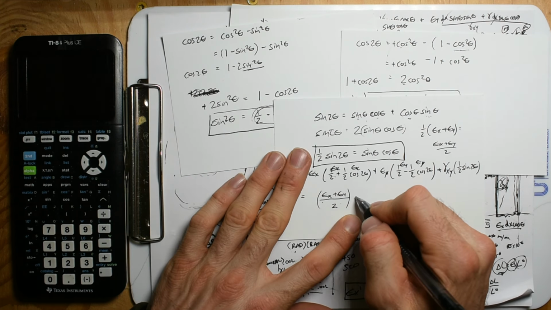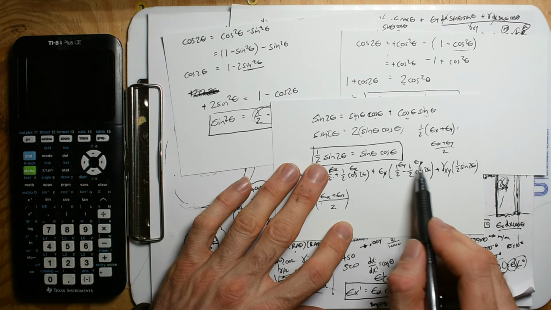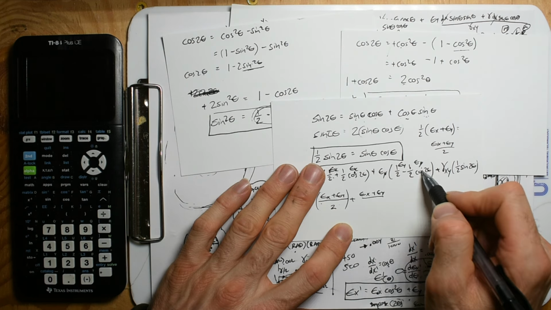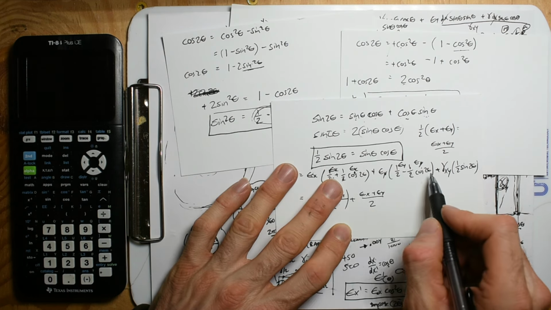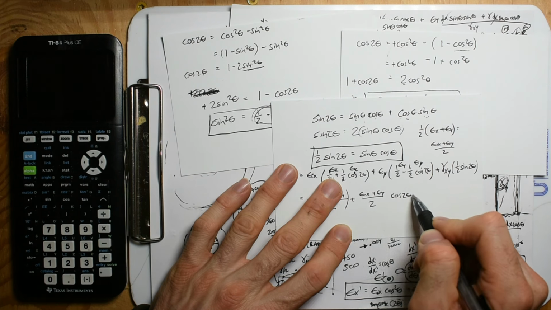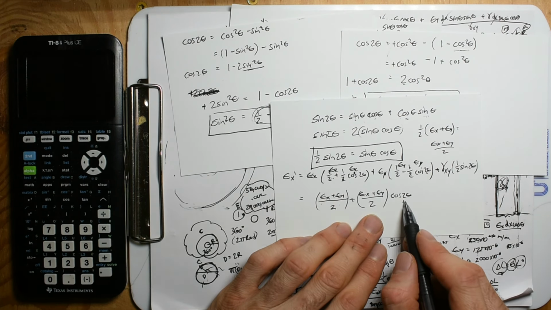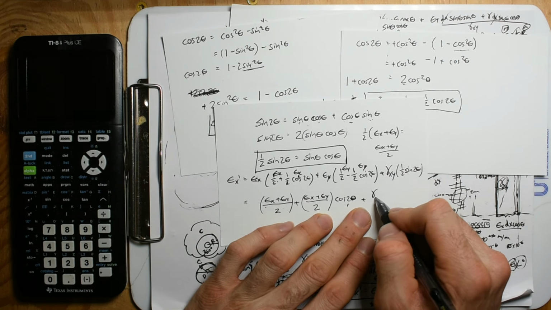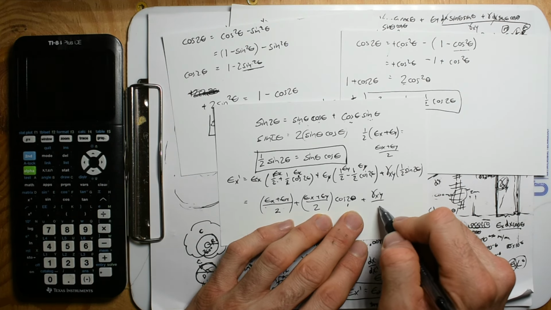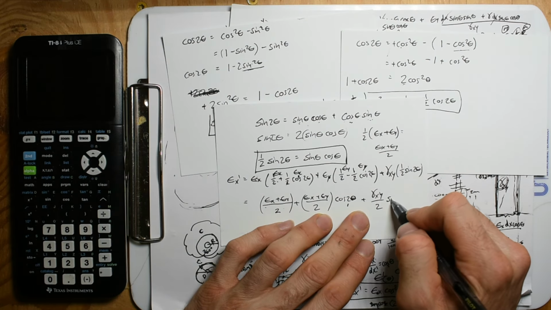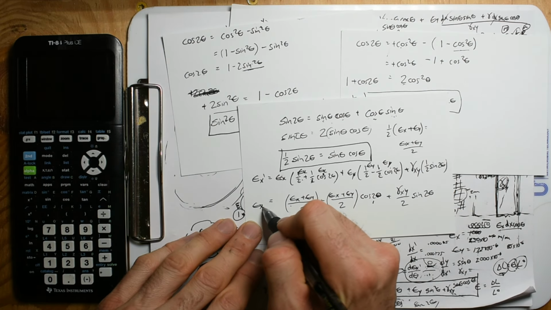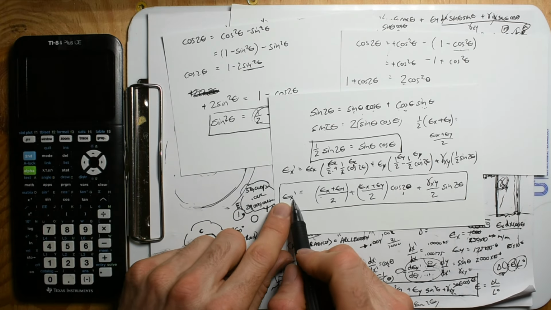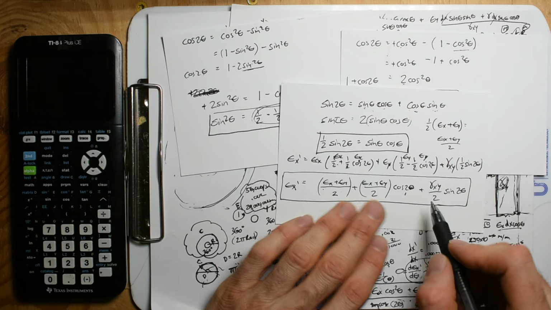Then next we're going to have EX plus EY plus EX plus EY. We're going to factor out the 2, and we're going to factor out a cosine 2 theta. So that's how you're going to see that. And then this is just going to be the shear strain in the XY plane divided by 2. Factor out the 2, that's it. So now this is the transformation that you will see. So this will give you any strain with any rotation of the angle.